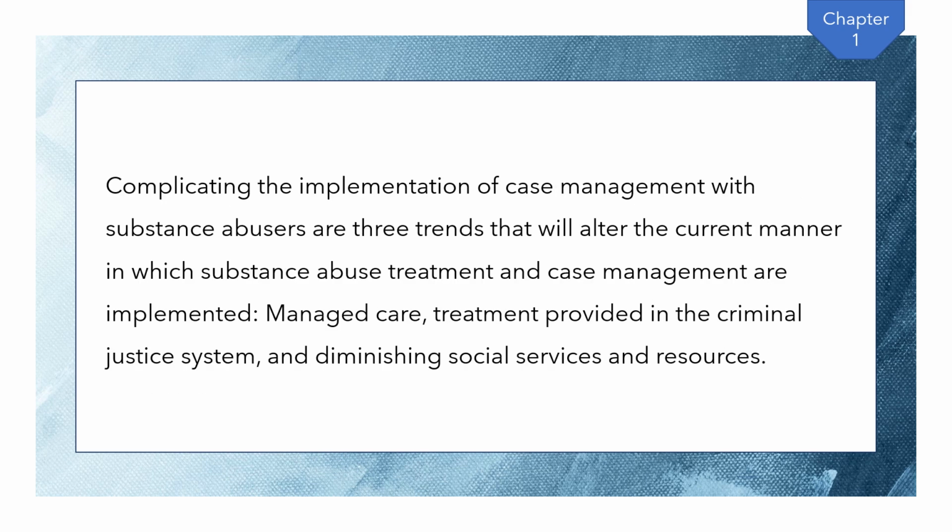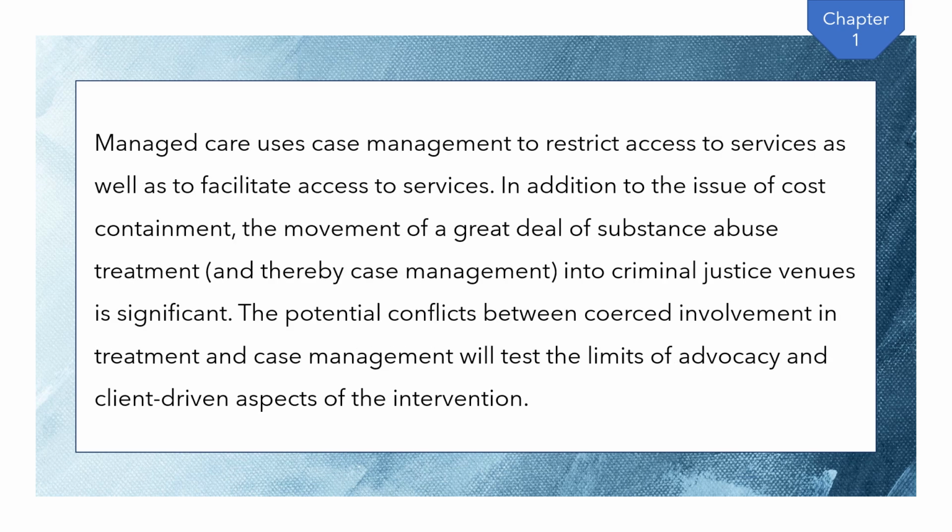Complicating the implementation of case management with substance abusers are three trends that will alter the current manner in which substance abuse treatment and case management are implemented: managed care, treatment provided in the criminal justice system, and diminishing social services and resources. Managed care uses case management to restrict access to services as well as to facilitate access to services.